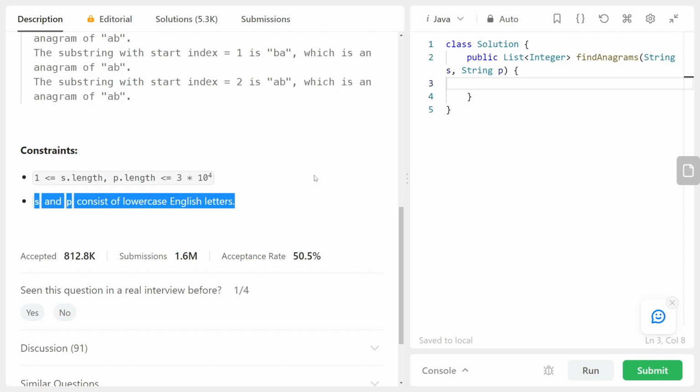So we would use a hash map in that case. But in this case, it's only 26, and so we can use an array. The reason it's better to use an array is because the real world runtime is going to be a little bit faster. Both the hash map and the array have a Big O time complexity of constant, so it's not going to change the Big O time complexity.